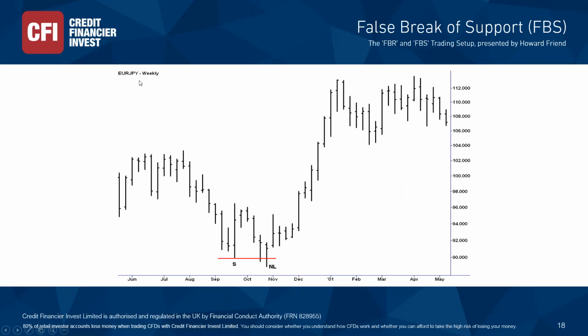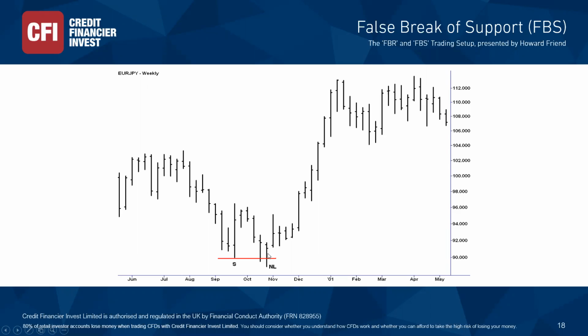Another example here, this is Euro Yen, a weekly chart using the false break of support. So Euro Yen starts off by consolidating, forming a bit of a bearish breakout to the downside. Then we get a triple thrust, 1, 2, 3, correction to the triple thrust, and then the sellers come back in, they drive it down, break through the swing low marginally, bounces back up.